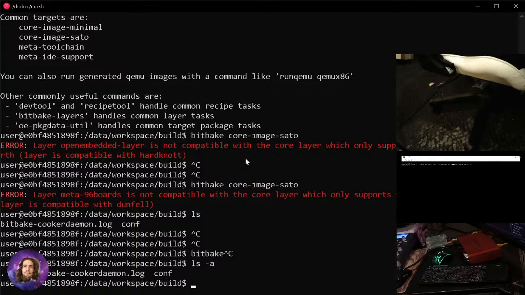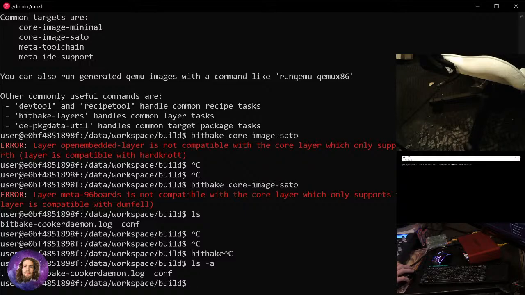Let's see all these files that it generated. It didn't generate very much. Layer meta-96boards is not compatible with core layer, which only supports the series Gatesgarth.